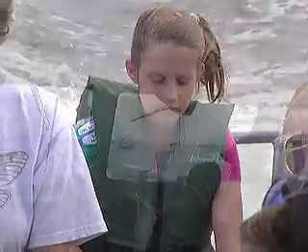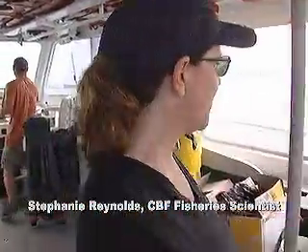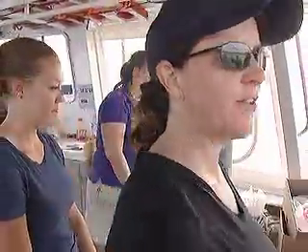Some feel a little anxiety as the moment draws close to part with oysters they have nurtured from the larvae stage in small cages for 10 months. But then the fun starts. Whenever you're ready, just be careful and have fun — we don't want any plastic in the bay — right on over.